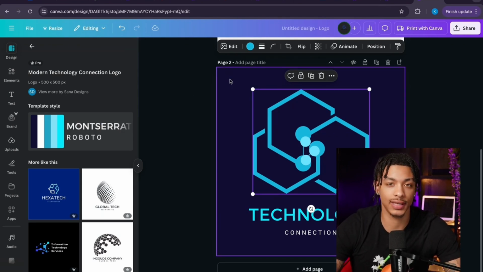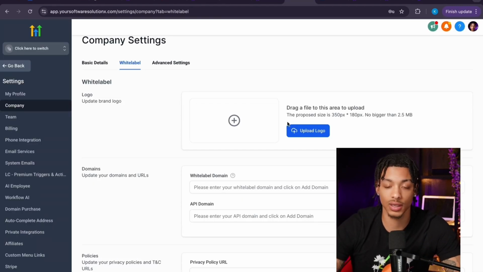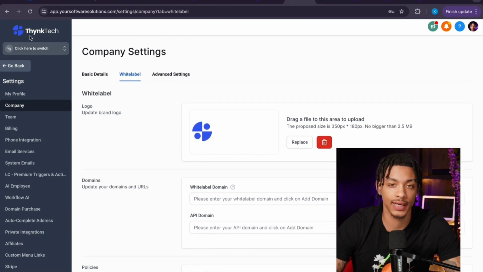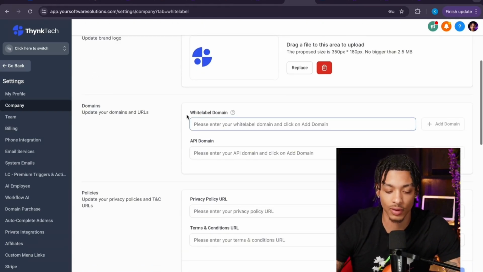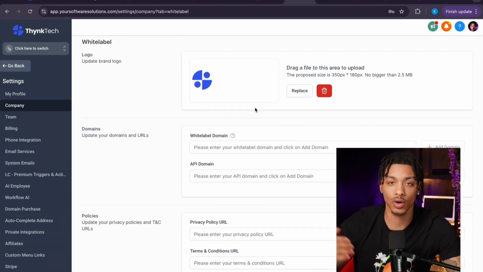I'm going to go ahead and just download one of my old logos. So once you have a logo downloaded, I'm going to press upload logo. And now as soon as I uploaded this logo, you see right here, it changed at the top left. So now it says my logo name right here. Pretty cool. But now we still have 2 or 3 steps left to actually go ahead and white label and sell high level. Now we need a domain name for our software to change it from www.highlevel to ourbusinessname.com.